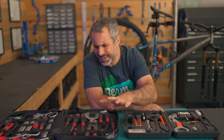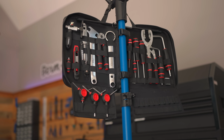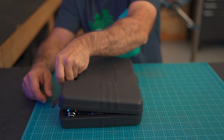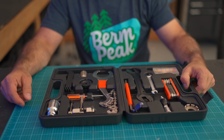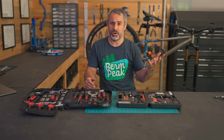So far, what I'm seeing is that both of these kits have very different tools, but they kept in mind who would be buying each of these kits. In the case of Feedback, a race mechanic or just an enthusiast, somebody who really works on their bike a lot. And the Ozark Trail toolkit is really a starter toolkit to get you off the ground. And the quality is actually better than what we saw on AliExpress. It's a pretty good value. And so apples and oranges, right?